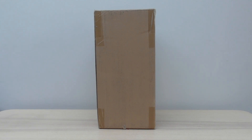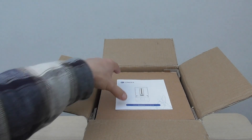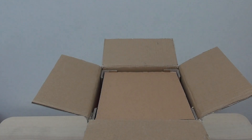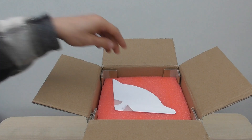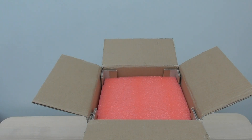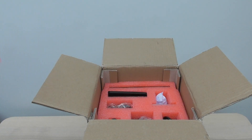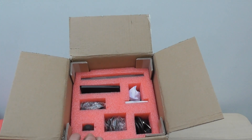I've long resisted getting a 3D printer, choosing to hand make things instead, but I've always been interested in the idea. So when Longer reached out to me with an offer for testing out one of their models, I jumped at the chance. I watched a few YouTube videos and understand some of the basic principles involved, but other than that, I'm a complete noob when it comes to this kind of stuff. Longer sent me over the Longer Orange 30, a SLA 3D printer targeted to those new to the hobby — an entry-level model, if you will. So when the box arrived, I was super excited to have a look and see where this adventure would go.